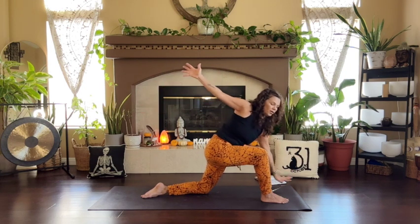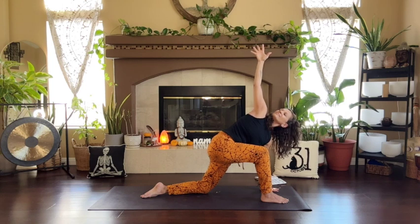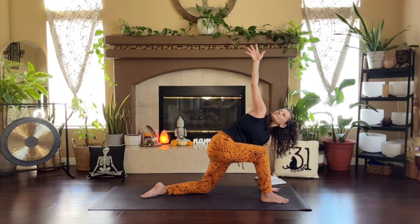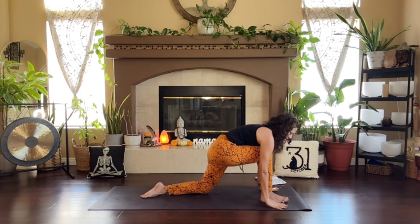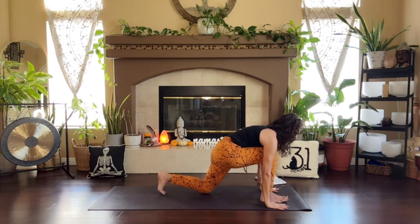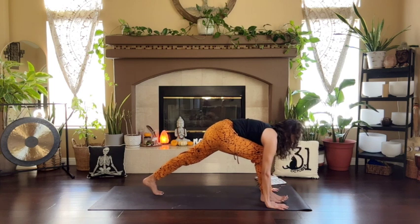Drop that left palm to your mat, right arm comes up. Revolved twist here. One more breath. Looking down at your mat, right hand comes to the outside of that right foot. Tuck the toes of the left foot, lift that left knee. And from here, we're going to hop up into standing splits.